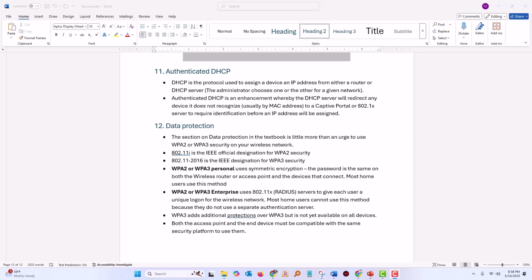and that's that you should use WPA2 or WPA3 today for your Wi-Fi security.